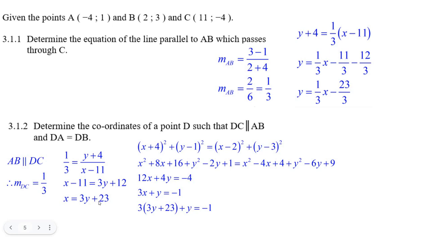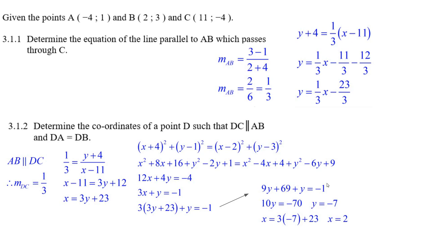Now we know that x is 3y plus 23, so this looks like a good question for rubbing out x and putting 3y plus 23. We just multiply it out here, 9y plus 69. We subtract 69. And we go 9y plus 1y is 10y. We divide by 10. We get y equals minus 7. There's half our answer. Just take minus 7 and put it back in there. 3 times minus 7 is minus 21 plus 23. x is 2.